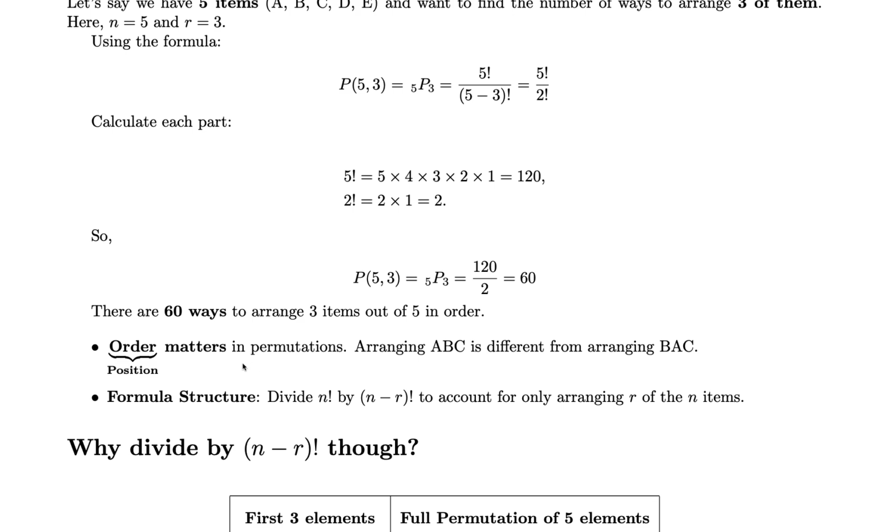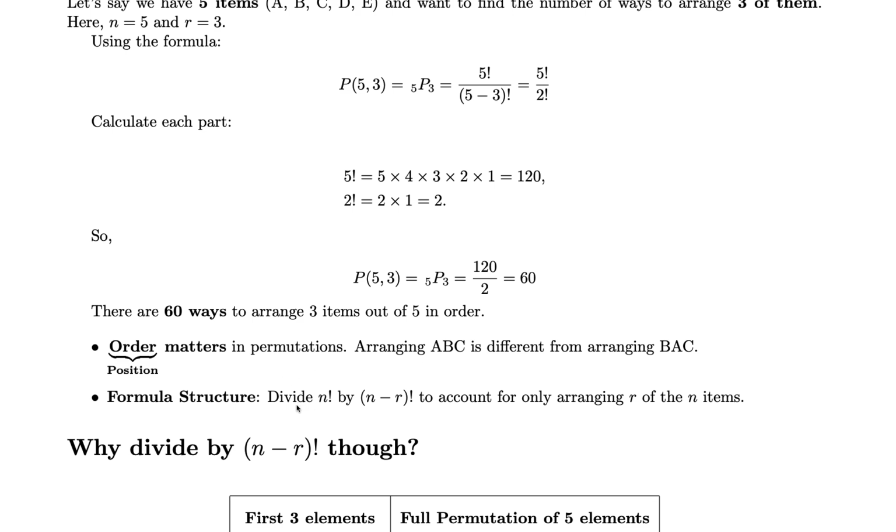If you haven't talked about combinations yet, then we'll soon get there, but the position matters in permutations. An object in a specific distinct slot is a different arrangement. So arranging A, B, C, having that order A in the first spot, B in the second, C in the third, is different than having an arrangement of B, A, C, where B is in the first slot, A is in the second, and C is in the third. You still have the same 3 letters, but the position actually matters. So where they are is important.